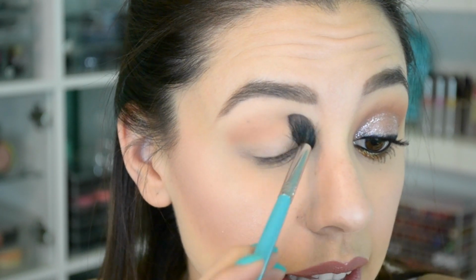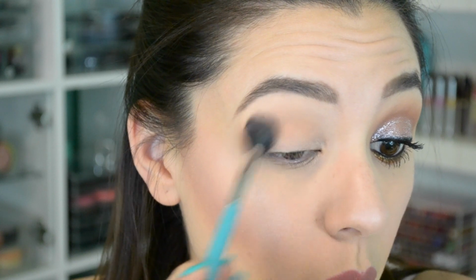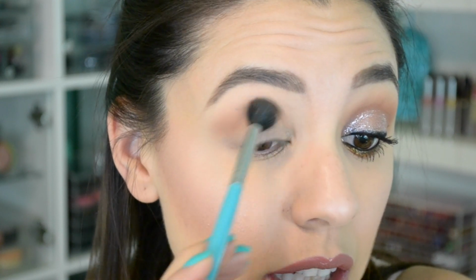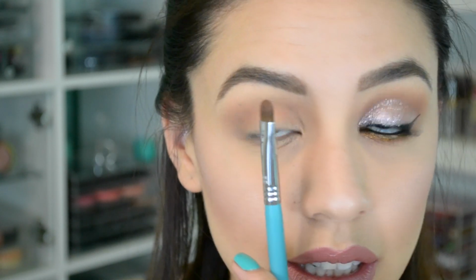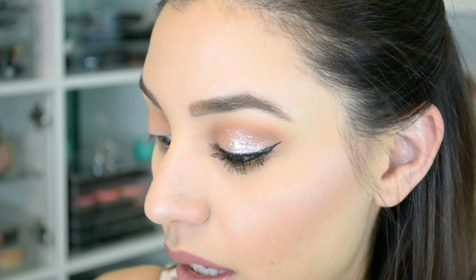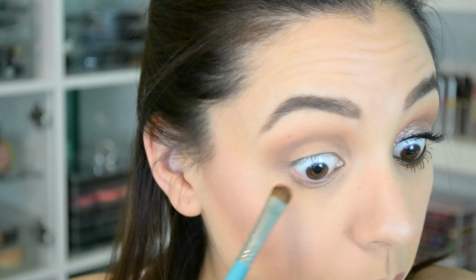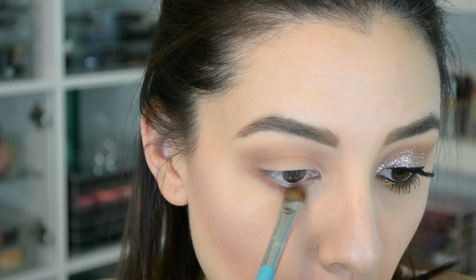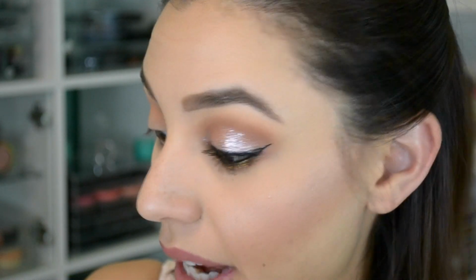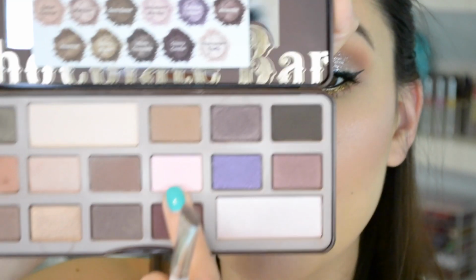So it's going to be like the widest crease color ever. Then I'm going to take a smaller flat shader brush like this and the same color, Salted Caramel, and that's going to go in the lower lash line. Then take a different shader brush or flip that one around and you're going to dip it into Strawberry BonBon.